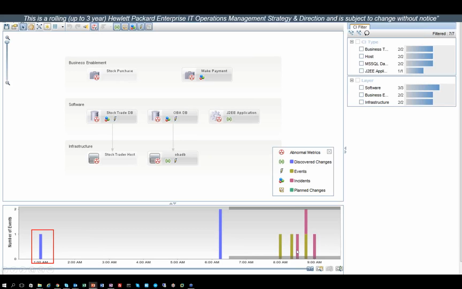Notice that after events get generated, now I'm starting to get incidents. So an incident is something that we really need to now take action on, because things have actually triggered now into Service Manager, and a whole cascade of things are happening. So I wanted you to just get an idea of what SHA is capable of doing, how it operates, and the extra time it can provide for you to be able to handle issues.